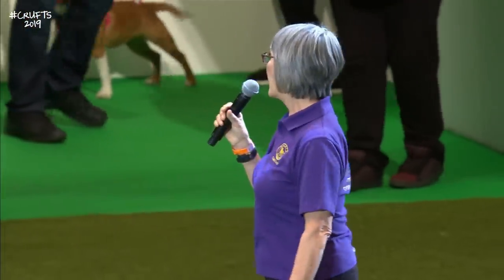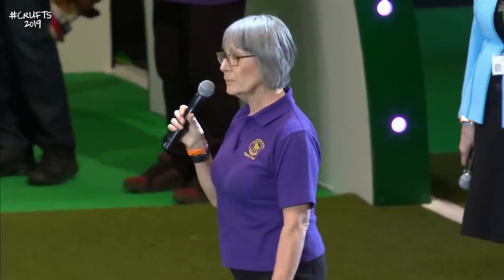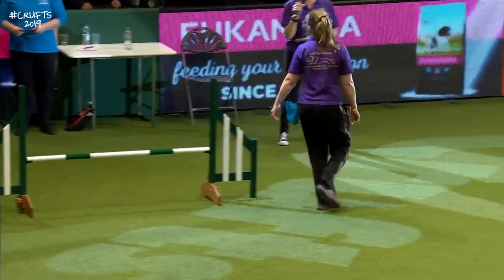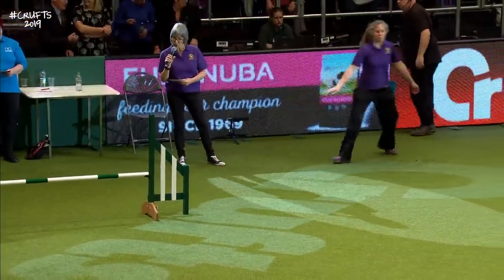We think Queenie's done really well. Queenie, who you saw there, is actually mum to the next dog that's coming in the ring, and the dad to the next dog in the ring you're going to see later. So we're just going to wait for the hoopers' stuff to come out of the ring to make some space. And then the next dog in is going to be Jersey. This is going to be interesting, because Jersey is going to fly around our agility ring. What we're showing you here is that Staffordshire Bull Terriers should be, as per their breed standard, active and agile — and I think you're going to agree when we watch this, that's exactly what Jersey is.